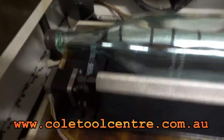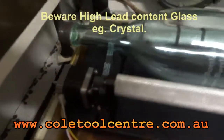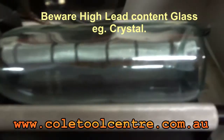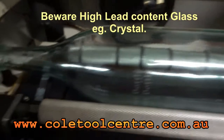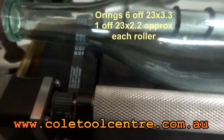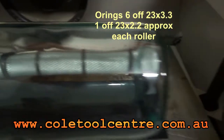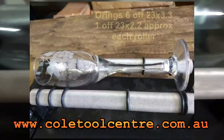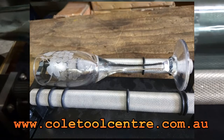We've taken the honeycomb tray out and placed the rotary table on a piece of aluminium. Drop the table down as far as we can go. This is a 75mm bottle — I'd say that would be maximum size. We've run the belt on one side. If I get another belt, I should be able to run both sides. I've placed O-rings on that other roll on the back because the glass just slips on the aluminium. And if I get this other side driving, I'll put rubber O-rings on both sides.